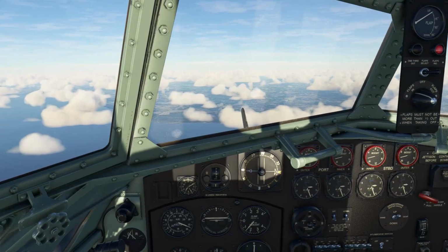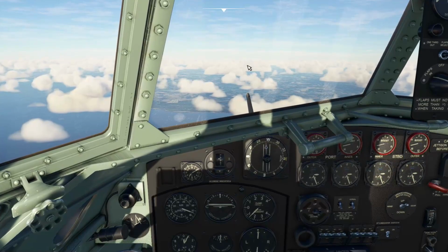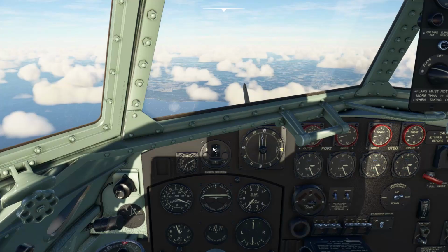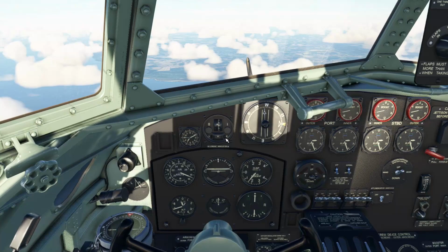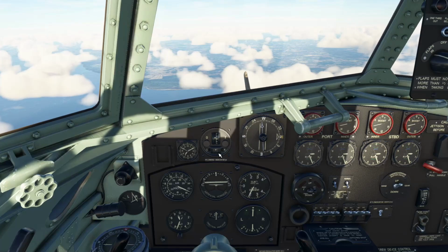Okay, and we've just picked up the signal. So the bearing compass is telling me it's in that direction. We're a little ways out, and we've got an active beam gauge there. The Lorenz indicator is showing that we're on the right-hand side of the localizer. So we'll just keep on track at the moment.